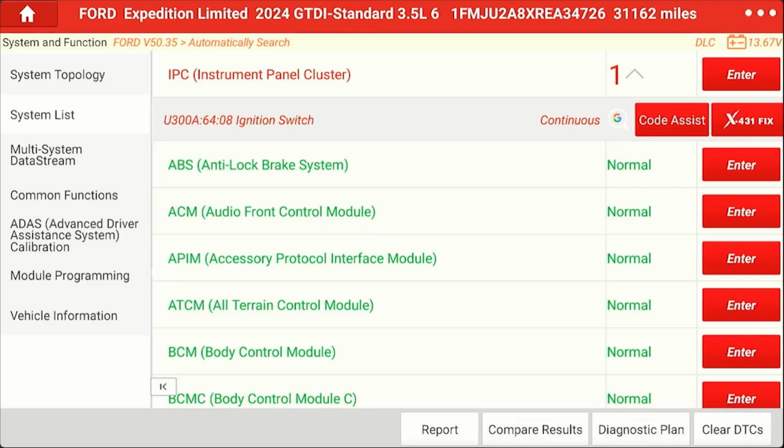Now, if you see the block that says X-431 Fix, we're not going to be able to go there because we only have a certain amount of time for this program, but you can get back with us in some other training programs. That is a complete database on vehicle repair, so we can get everything from torque specs to pretty much diagnostic procedures, trouble code procedures, etc., just by clicking on it.